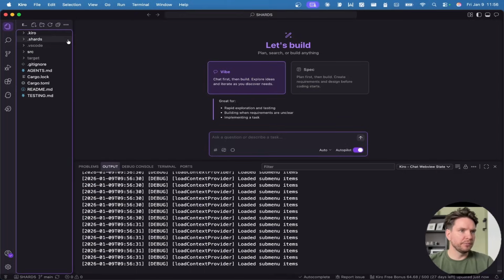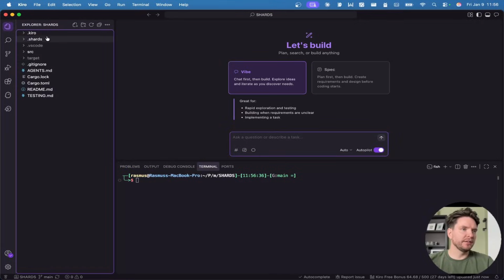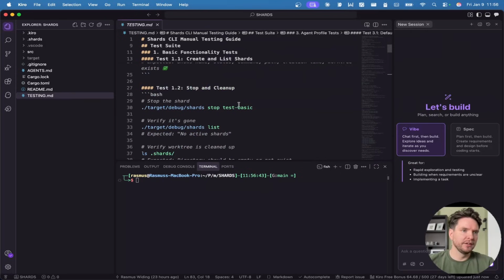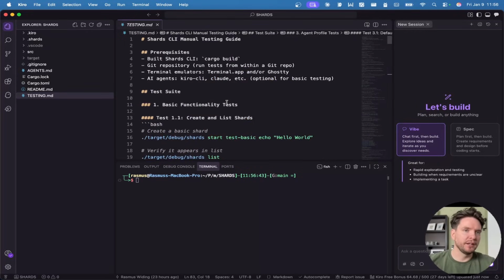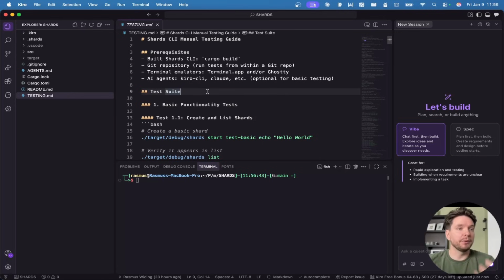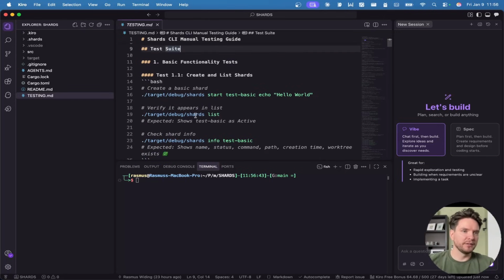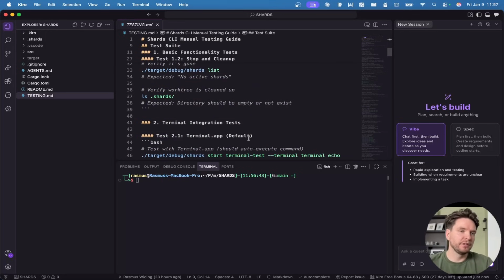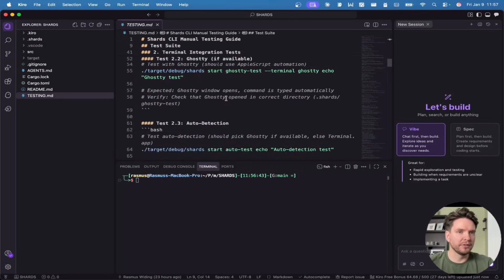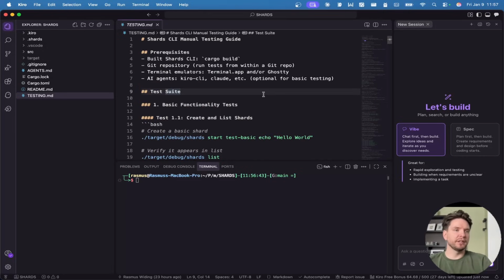Where we left off basically yesterday is we created a POC. Basically, it is working. We haven't really tested it too much. I have gone through the testing guide here, so I know that all of the basic functionality does work. We don't have any obvious bugs there. Like the happy path of the POC works. We can start new commands. We can list open shards and we can get info about them and so on. And we can, of course, use the terminal that opens when we talk to it. So yeah, it's pretty simple right now.